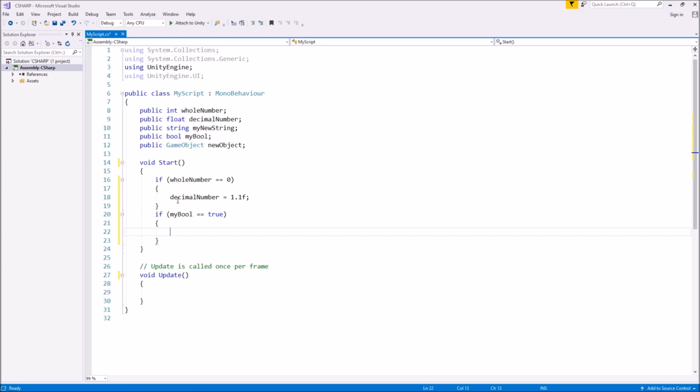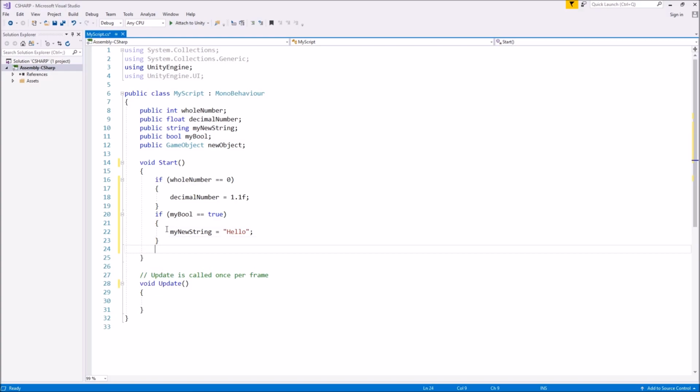So we can say my new string equals hello. And you'll notice there that we have put hello in quotes because that is indeed a string. When something is highlighted, in this case, dark red or a brown color, it means it's representative of a string, so text. And once again, it follows the same logic as we've used in this if statement.